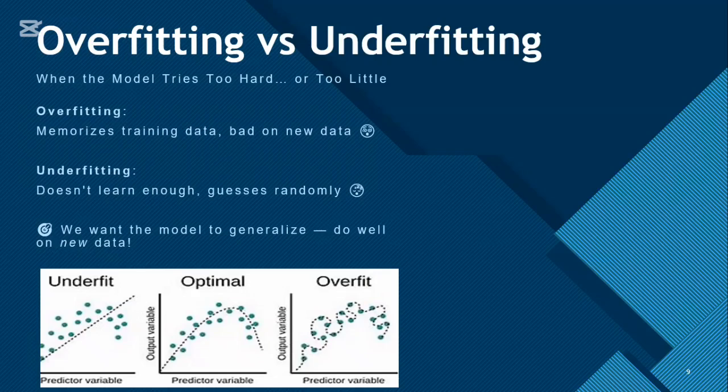So I'm going to give you a great score every time on what I memorized. Underfitting is when we don't learn enough. When we overlearn, that's overfitting. When we don't learn at all or enough, we don't have enough data to train ourselves properly, that is underfitting. So the model is not trained enough to make the right prediction. You can see if I have a set of data and just make a straight line, I have not understood the pattern of the data and I do not have enough correct data to make the correct pattern. So this will be an example of an underfit.